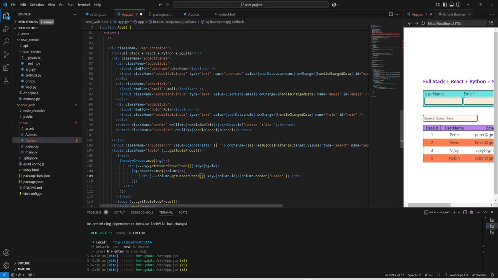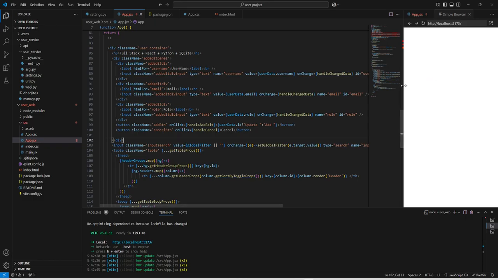For get header props, we can use column dot get sort by toggle props. So this is the function, get sort by toggle props. This is the important function we can use so that the columns will get sorted.